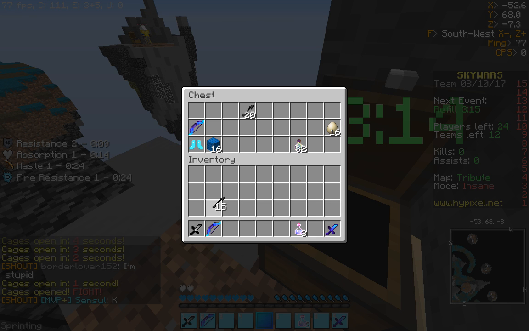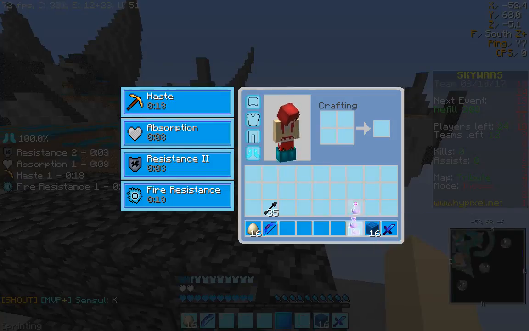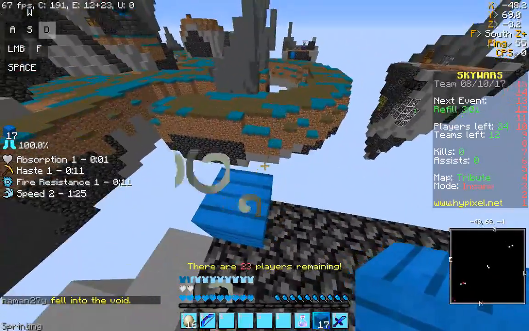I'm stupid. Yo, why you being so stupid? What's wrong with you? What's wrong with your brain? Why can't you process these things that are easy to process, man? Hey, we got tribute. I don't even know how I placed that block.